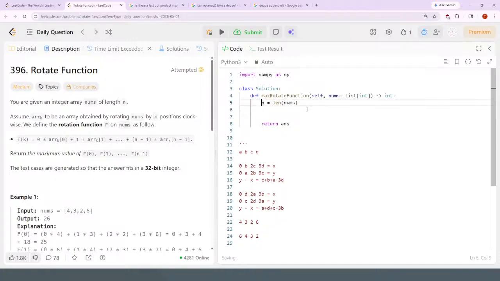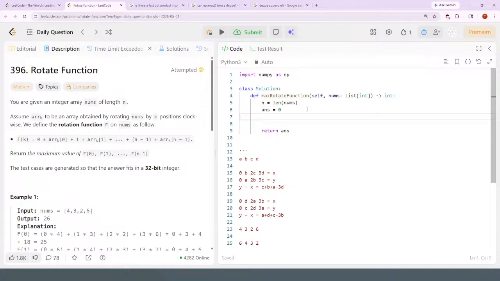Tricky. So let's say answer is 0. And then I calculate the initial value.